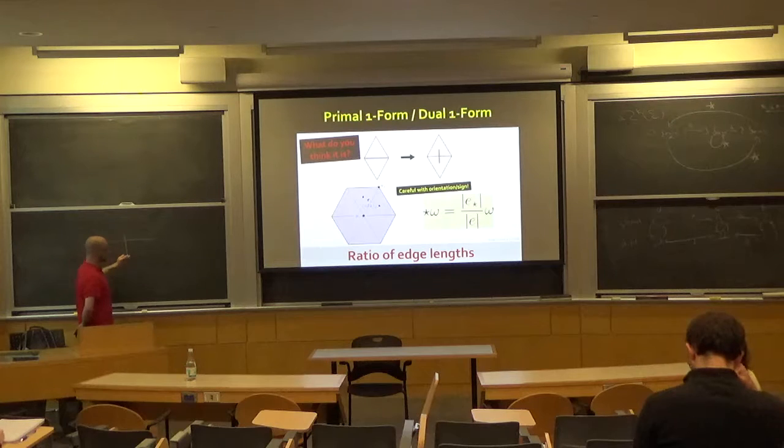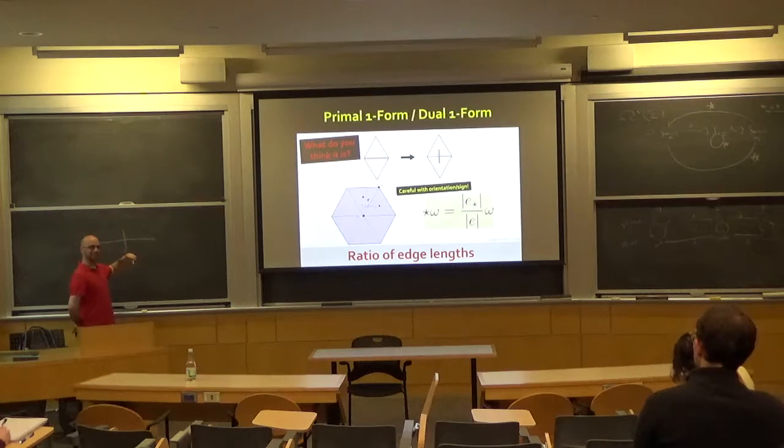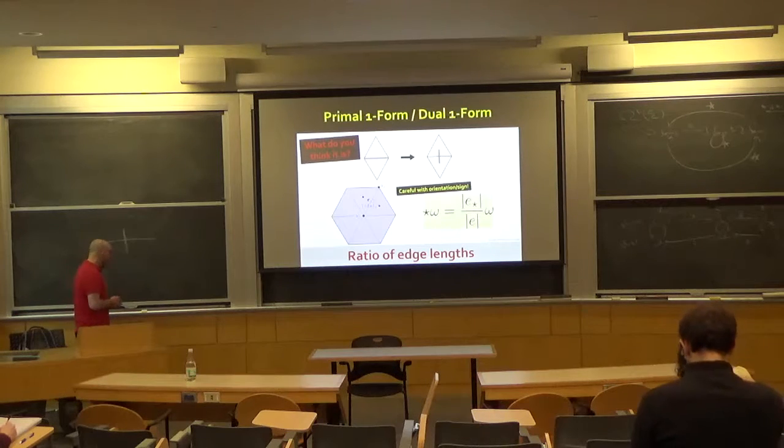And I have some dual edge that's sitting orthogonal to it. Two things happen. One is that I rotate by 90 degrees, but just by switching from primal to dual, I kind of took care of that. So what's missing is that I have the integral of a function over this long thing, but this edge might be a shorter length. So I have to multiply by the ratio of these lengths, just like I divided and multiplied by triangle area. It's the same trick here. And so what I want is the ratio of primal edge length to dual edge length. And there's really no God-given way to do this.